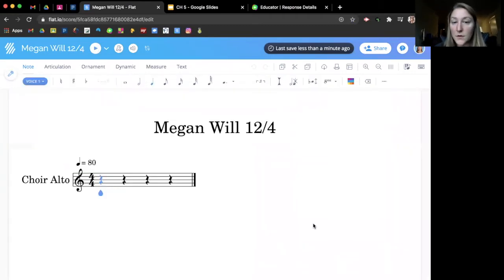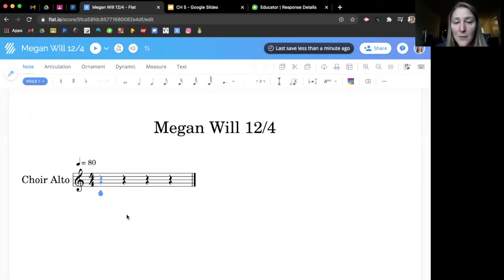All right, so now I'm into my score. I have one measure of music written, and I have a pretty basic setup here with 4 quarter notes per measure. That's good, I want to keep that. I'm in my treble staff, and this is just telling me how fast it will play my music when I hit the play button, which is 80 beats per minute. Not a big deal, you don't have to change anything here.